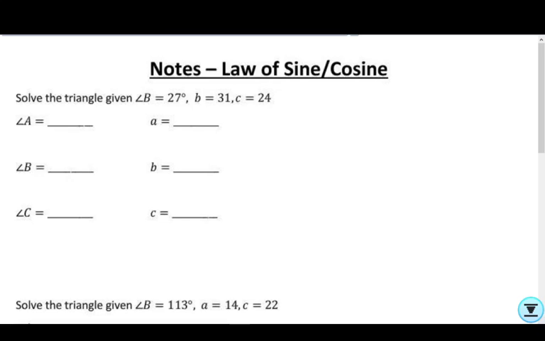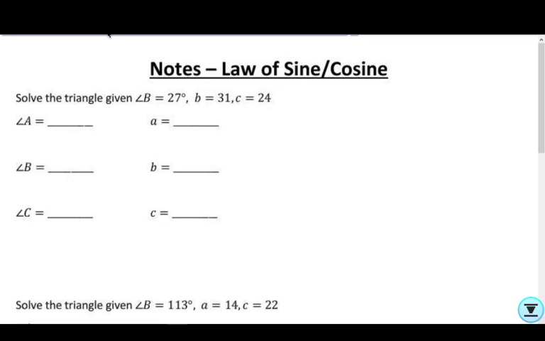Okay, so today we're starting law of sines and cosines without it telling you explicitly which one we're doing. At this point you've got to be able to figure out, am I doing a law of sines or a law of cosines problem? The easiest way is this way that I've been telling you to set it up, with angle A inside A and angle B inside B and angle C inside C. Set up this way, it will show you basically if you are doing a law of sines or law of cosines.